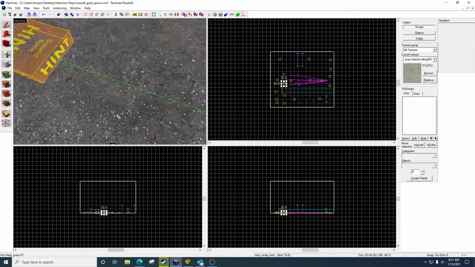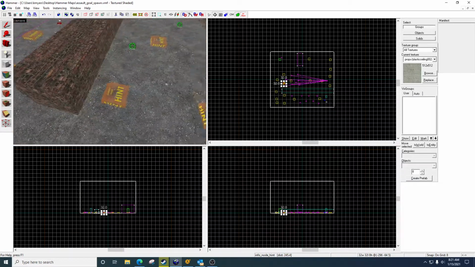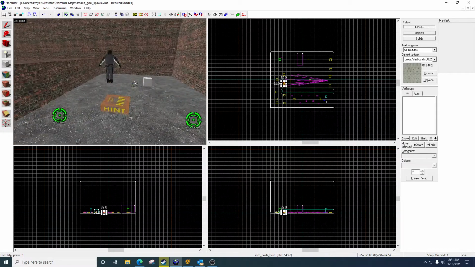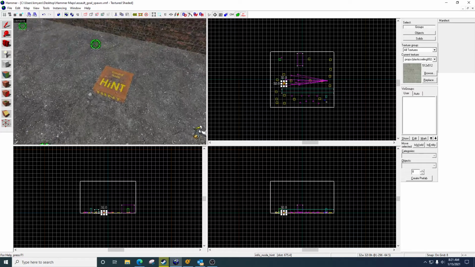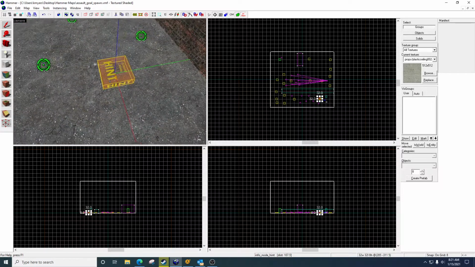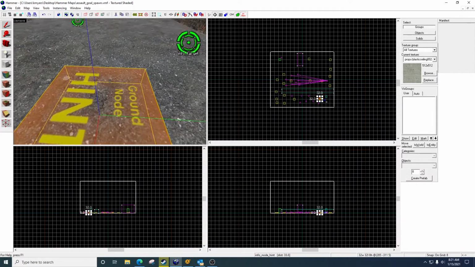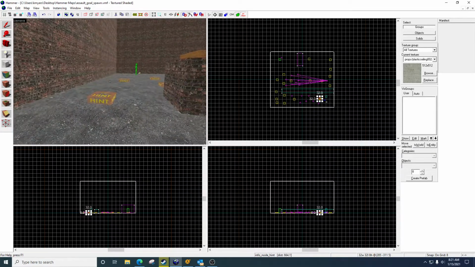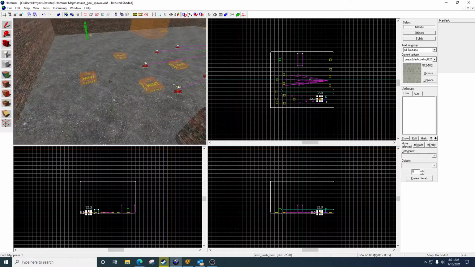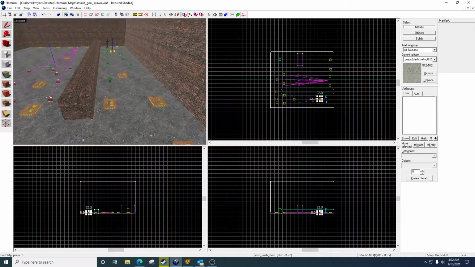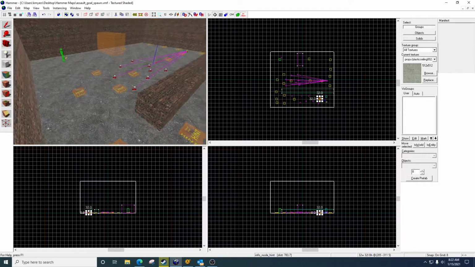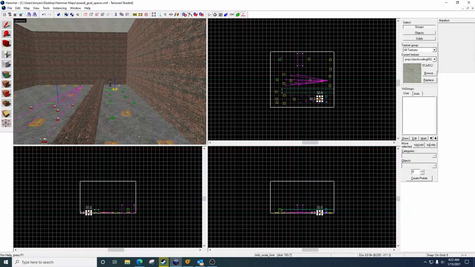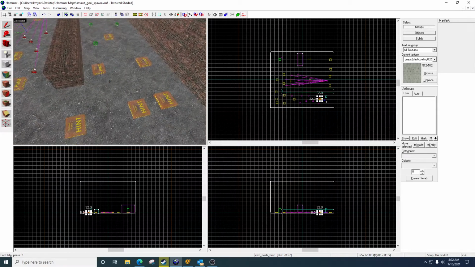Because remember, these are how the AI kind of determines where it can walk. And remember back from the lesson, these are not stepping stones or waypoints. So they don't go, all right, I'm going to stand here, and then I'm going to run to this one, then I'm going to run to this one, and this one, and this one. Instead, these create a web around the whole map wherever they're at. And it allows these guys, the AI, to see where the walkable spaces are.